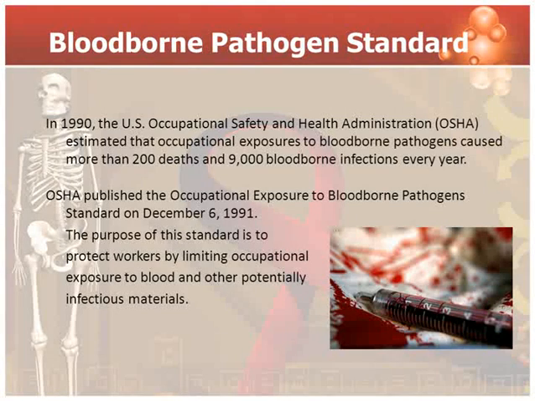In 1990, the U.S. Occupational Safety and Health Administration estimated that occupational exposures to bloodborne pathogens caused more than 200 deaths and 9,000 bloodborne infections every year. OSHA published the Occupational Exposure to Bloodborne Pathogens Standard on December 6, 1991. The purpose of this standard is to protect workers by limiting occupational exposure to blood and other potentially infectious materials.